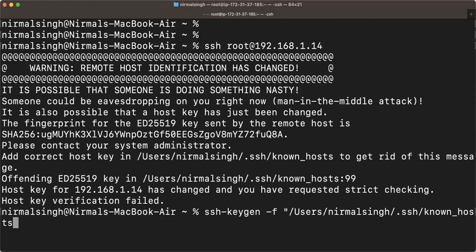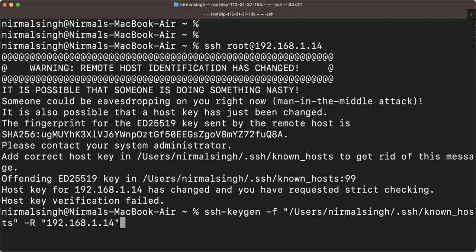So this file you have to give, and again close the inverted commas, and then you have to press -R, capital R, where capital R means remove. So what do you want to remove? You want to remove this IP address, the IP address for which you are getting the error.